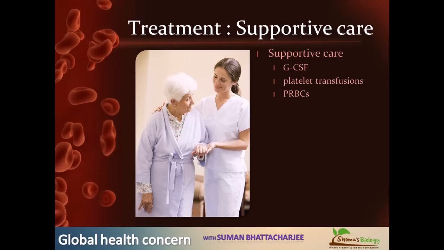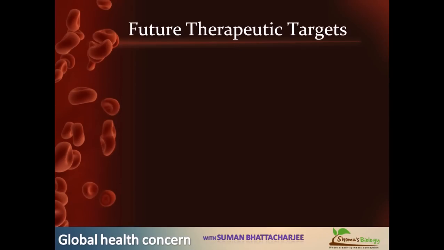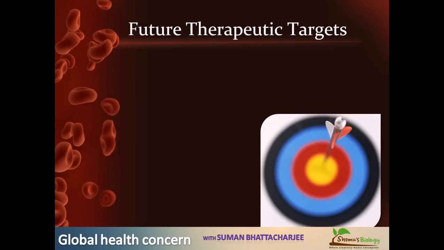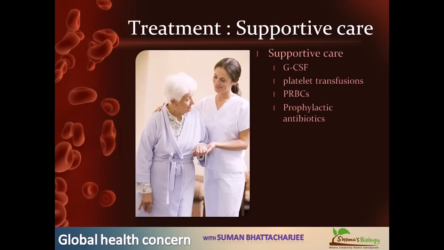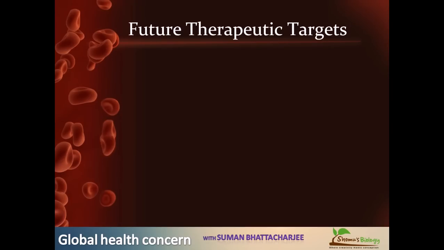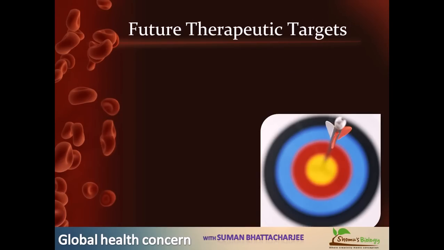Or sometimes you can use prophylactic antimicrobials like fluconazole, right? Fluconazole is an antifungal used against candidiasis, or acyclovir can be used for HSV or VZV kinds of conditions, right? Now finally, the future therapeutic targets, because we need to develop future therapies against certain dangerous infections and problems.